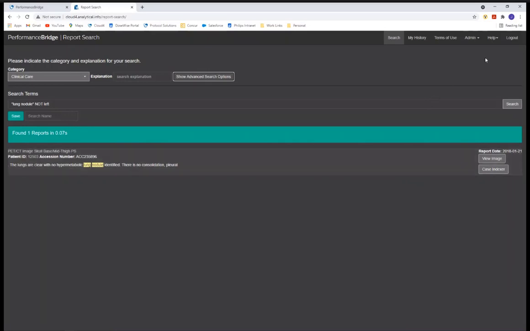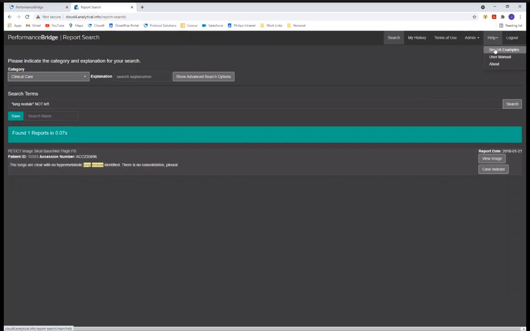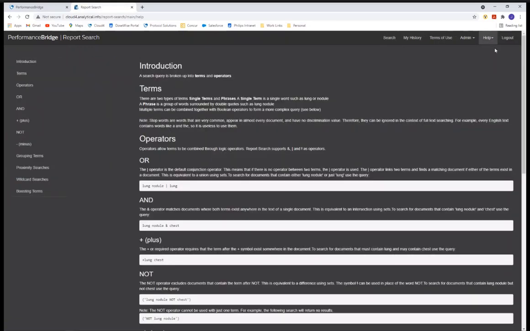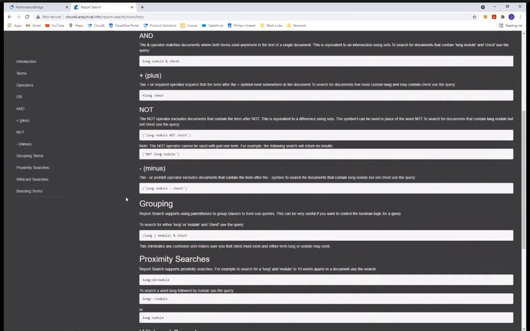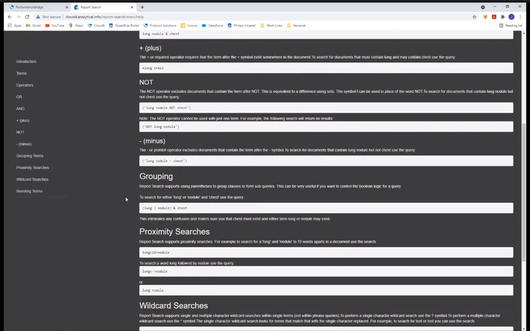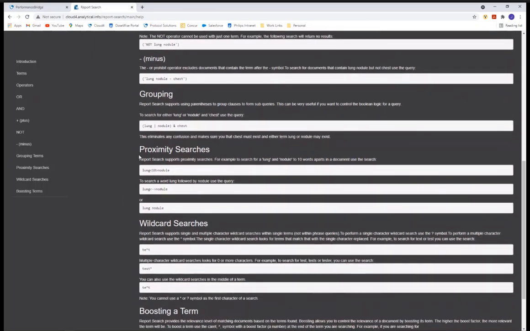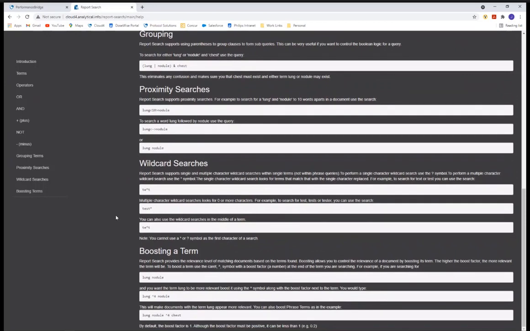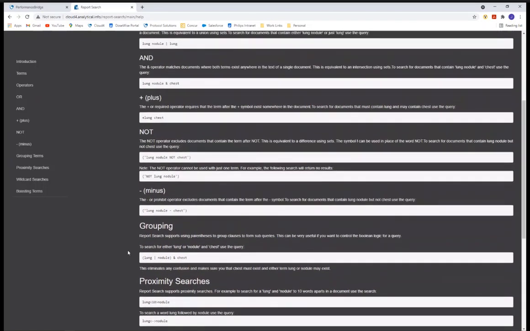A couple of other things I do want to touch on. I'm going to show the search examples. So this is using Boolean type logic. And what I mean by that is the operators and, or, etc. Those are kind of common terms or common ways to do searching of the database. So we include that. You could group things together, have the words, they have to be within a certain distance of each other. Proximity searches, like I said, doing wildcard searches, or even boosting a term. If there's several terms in my query string, I can say this word has more importance than another word. So a very, very powerful way to do some of the searching.